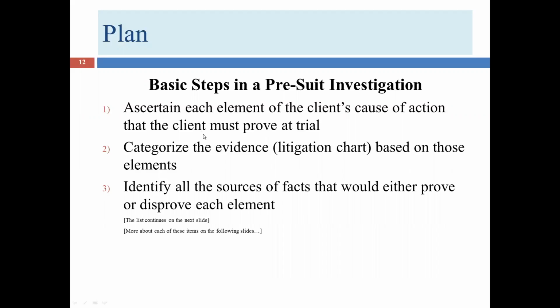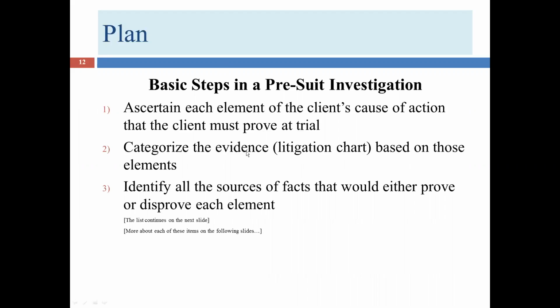Then we're going to want to organize the evidence based upon those elements. So we're going to want to group all the apples together and all the bananas together and all the oranges together. When we have the elements, we'll have a kind of checklist, like we were talking about with negligence: duty of care, breach of the duty, proximate cause, damages. So we have 4 buckets, and we're going to sort our evidence into those 4 buckets. It might be that a given piece of evidence fits into more than one bucket. That's fine, that's not to be unexpected, but we'll want to have something in every single one of those buckets. And if we can't find something to fit in it, we're going to want to come up with a strategy for that.